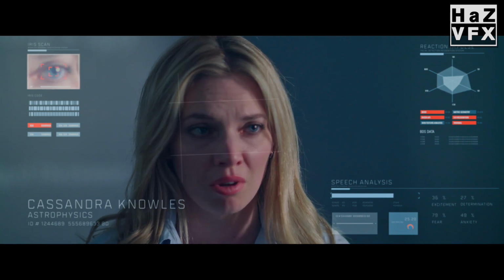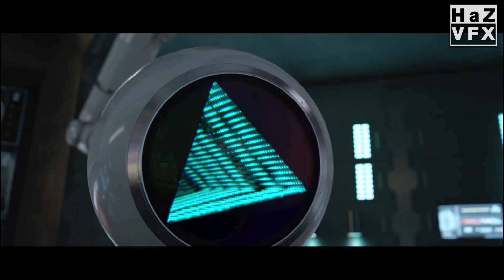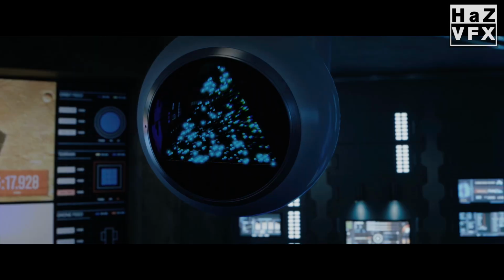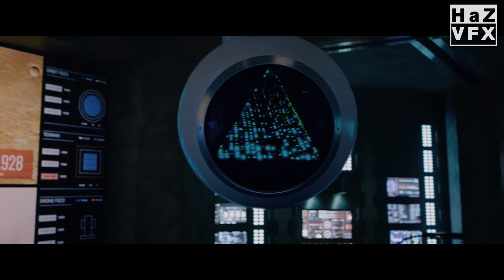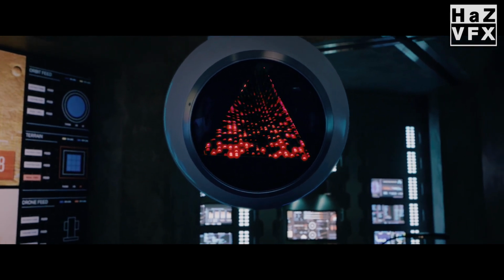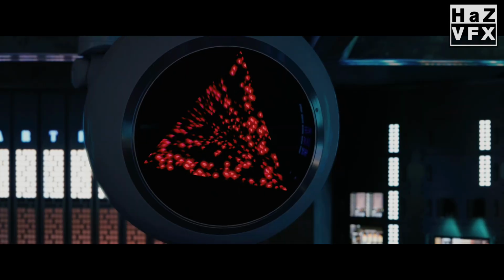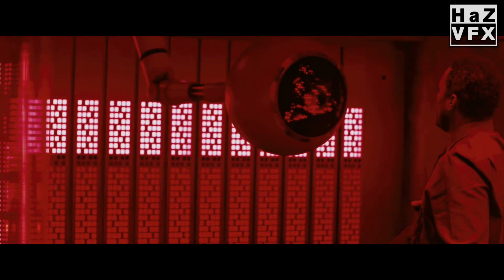Speaking of emotions, for my second movie, Origin Unknown, I went with a simple yet universally recognized approach to showing emotion, and that's using colors, as well as the intensity of pulsating lights on the front screen of the robot's face. I did this to convey how the AI was feeling and to give the impression that it's a sentient being.